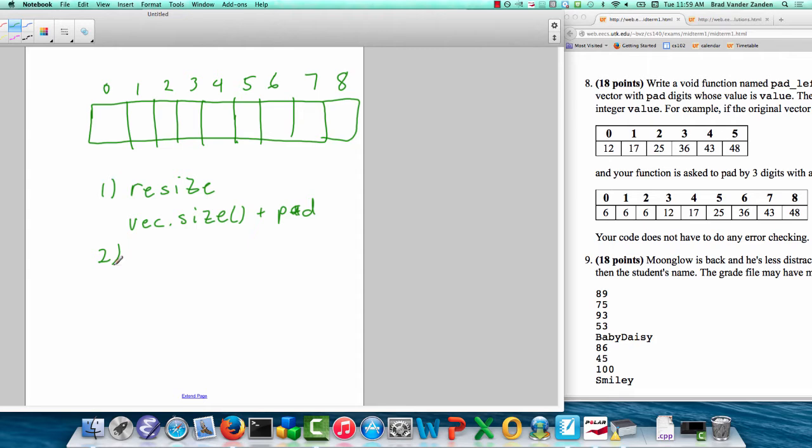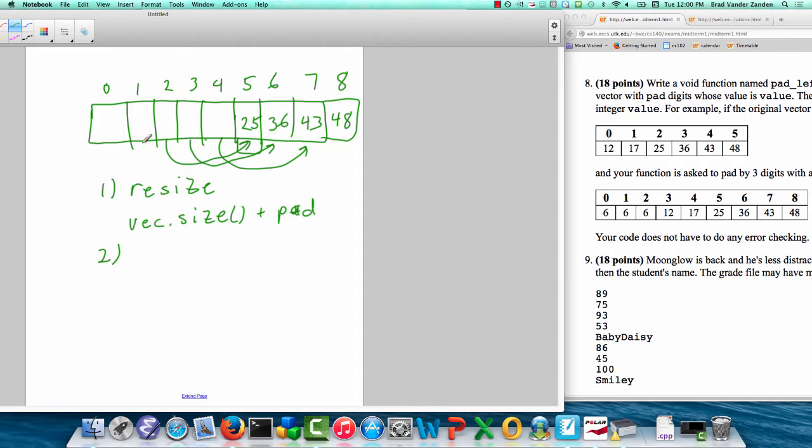So starting here, location 5 had to be moved. The 48 in location 5 had to be moved to location 8. Now that freed up location 5 and in fact becomes a hole. Now we move location 4 over to 7, so that becomes a 43. We move location 3 to 6, it becomes a 36. We move location 2 to 5, and you see this is why it was important that we do it in this order, because we've already saved the value of 5 off to location 8. So now it's okay to overwrite location 5, so we do that by putting a 25 in there.